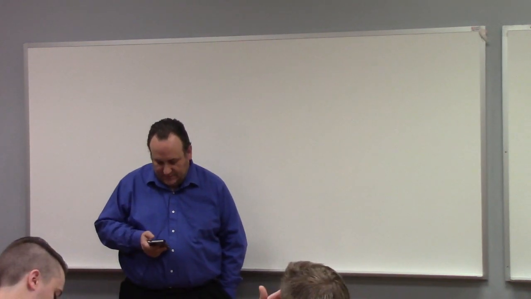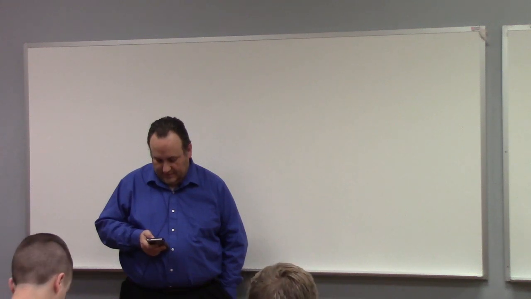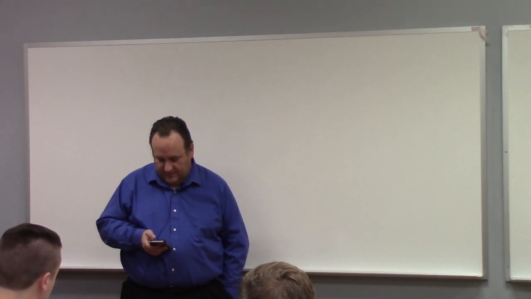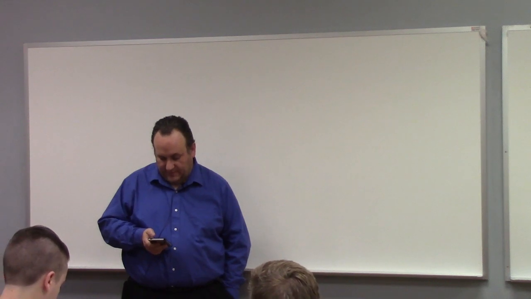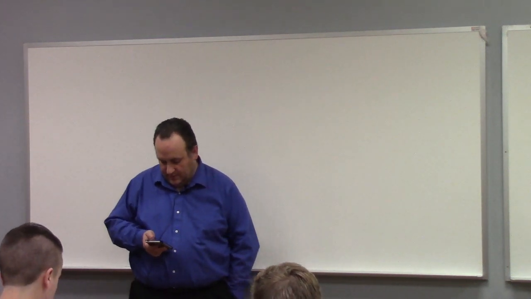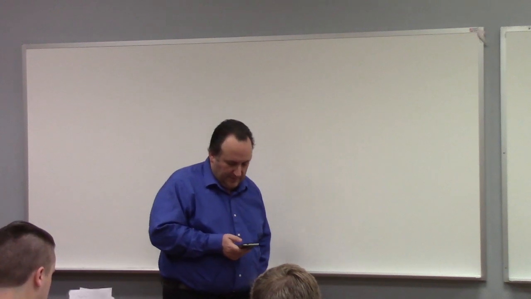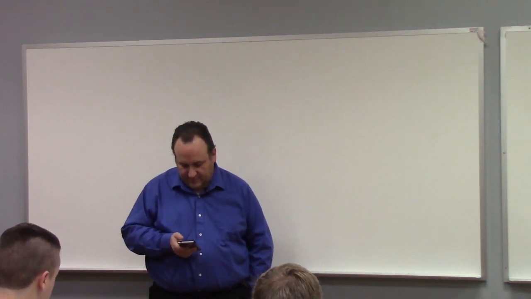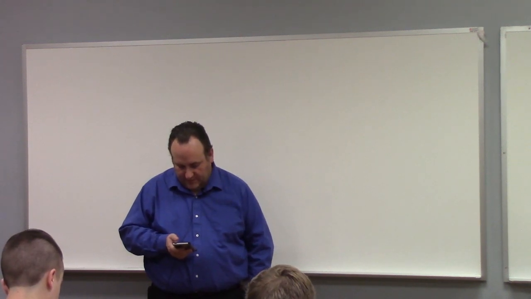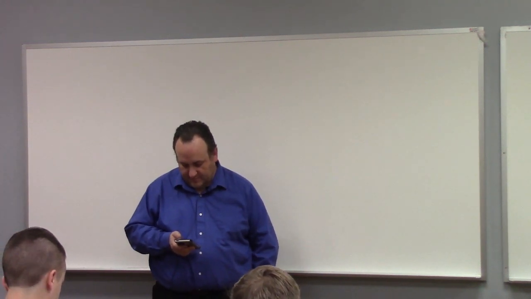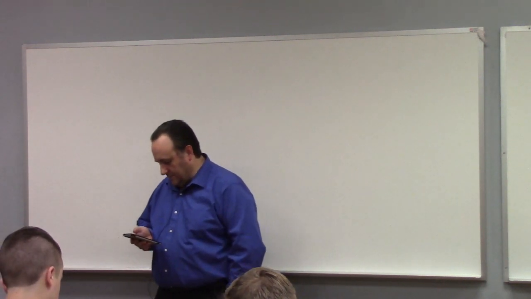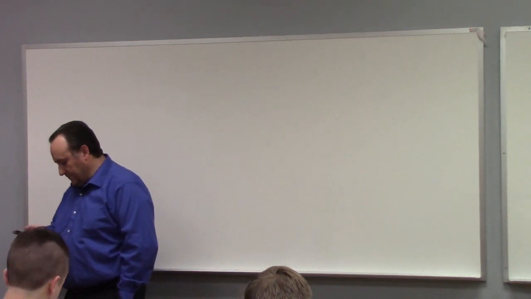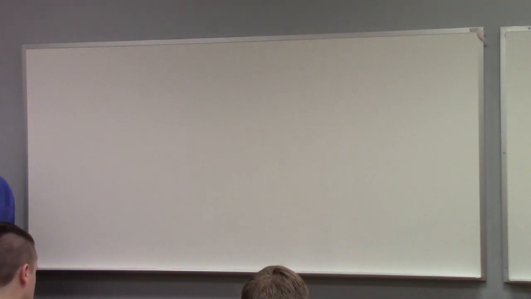So this is Psalm 37, verse 5. It says, "Commit your way to the Lord. Trust also in him, and he will do it. He will bring forth your righteousness as the light, and your judgment as the noonday. Rest in the Lord and wait patiently for him. Do not fret because of him who prospers in his way, because of the man who carries out wicked schemes. Cease from anger, forsake wrath. Do not fret. It only leads to evil doing." That's Psalm 37, verses 5 through 8.